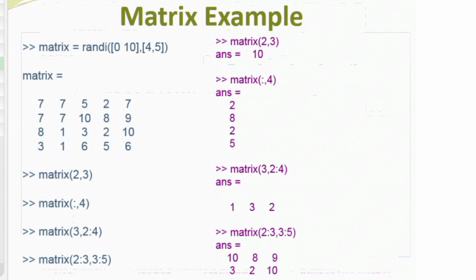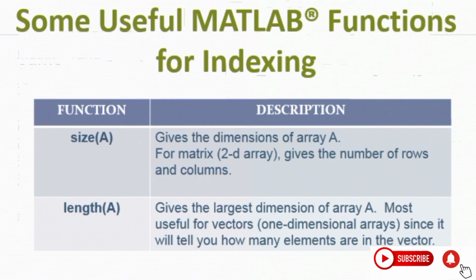What row or rows is it in? What column or columns is my information in? And these functions we already talked about, size of A and length of A, you're going to find those to be extraordinarily useful functions. Size of A will tell you how many rows and how many columns a matrix has. Length, you're only going to want to use this for vectors. It will tell you how many entries there are in a vector. It's not particularly useful for matrices because it gives you the largest dimension, but that doesn't tell you whether it's giving you back rows or columns. So for matrices, always use size.